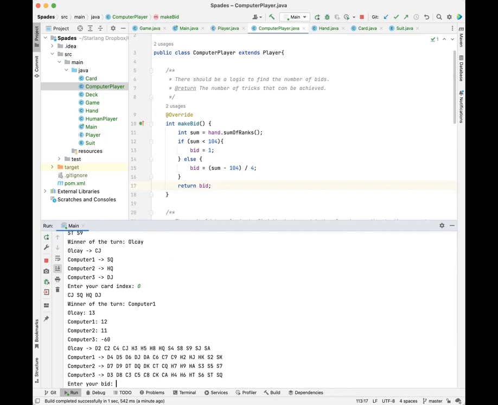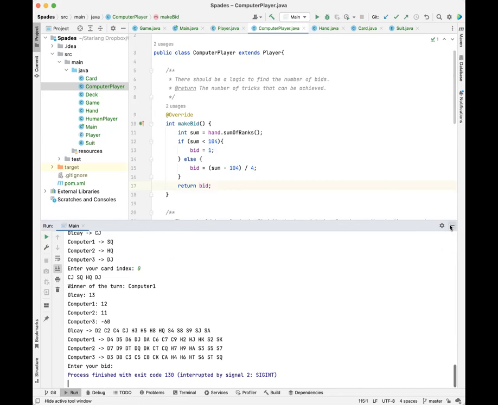So we get 13, computer 1, 12, 4, 7, 9, then that's okay. Okay. So we finished the game.